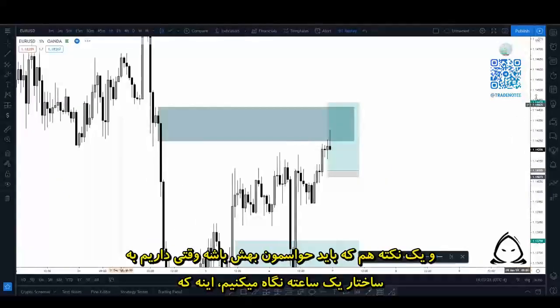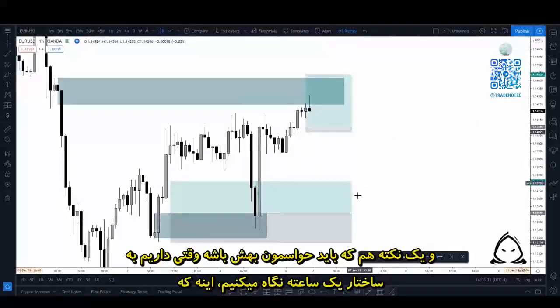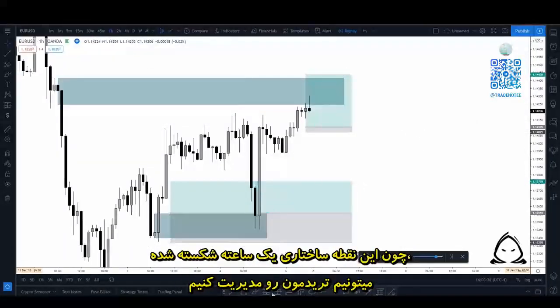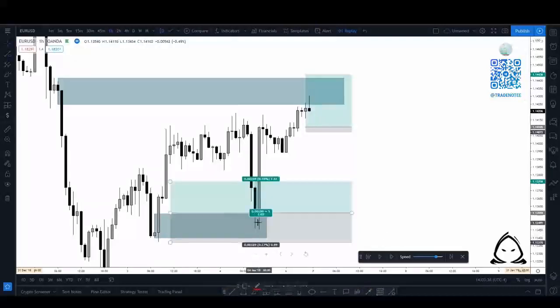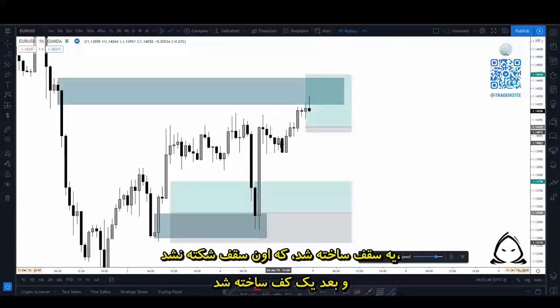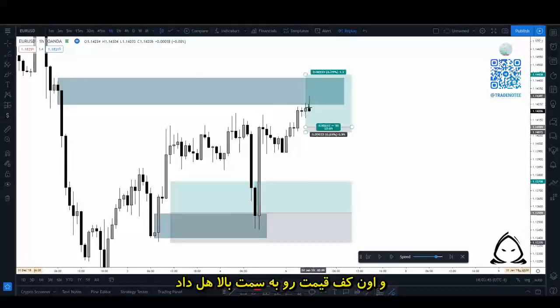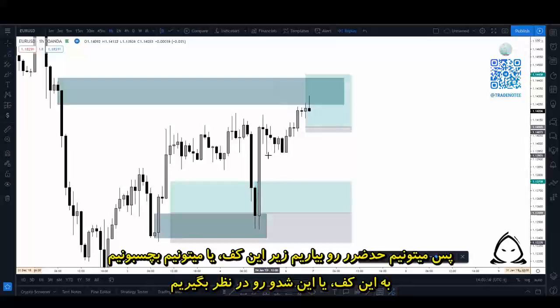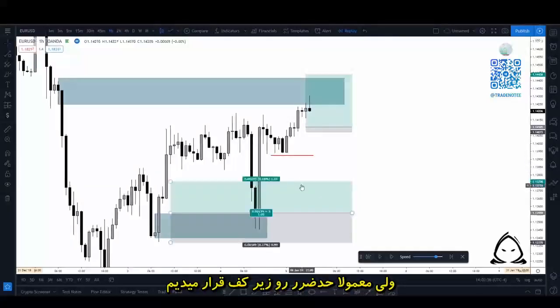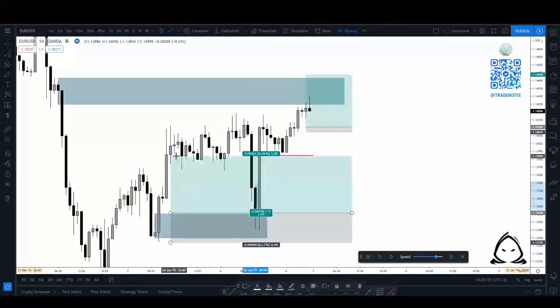One thing to also note when we're looking at the 1 hour structure is that because we've broken this structural point on the 1 hour, we can actually manage our trade. We've created a high that didn't actually break this high, but it formed a low here, and that is what ultimately pushed price to the upside. So we can manage our trade just below this low. We can go right tight up with the low, or we can factor in this wick, but essentially you want to put your stop loss underneath the low. So we've now effectively locked in 1.9% on this trade.